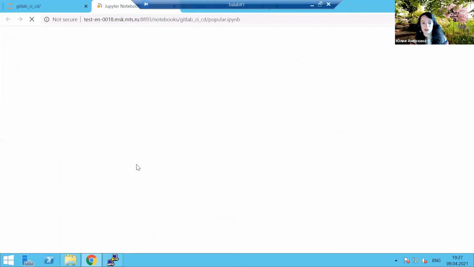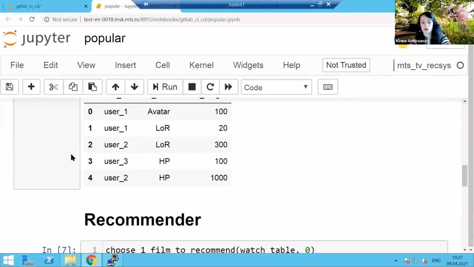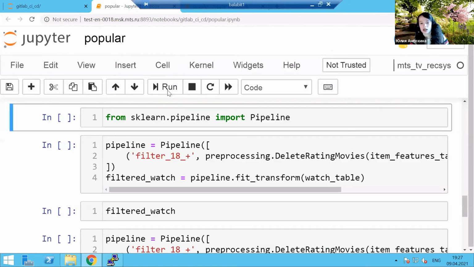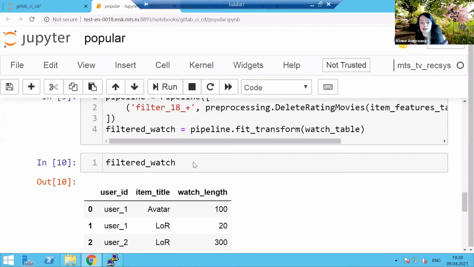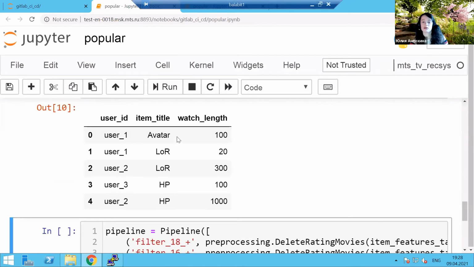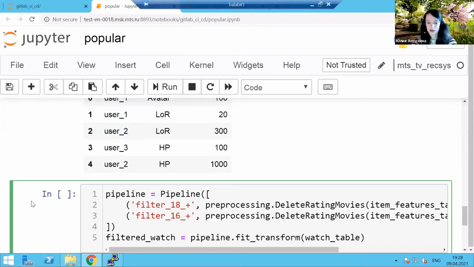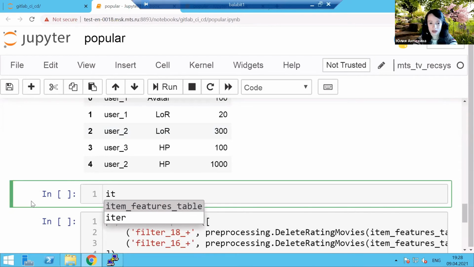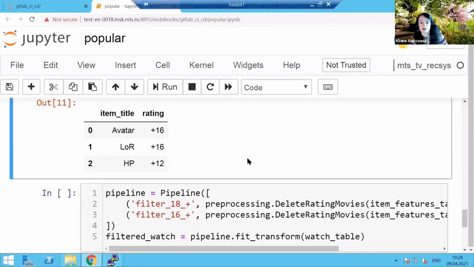And when we are using it, we can combine a lot of transformers, and it also becomes more readable, but we need to test each of them. Here's the example for filtering plus 18. We do not have plus 18 films. When we are filtering plus 16, we have two films for plus 16, Avatar and Lord of the Rings.